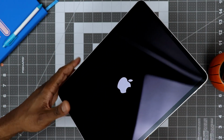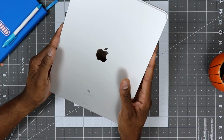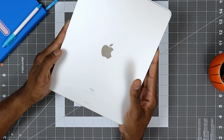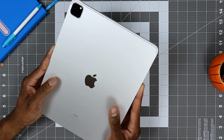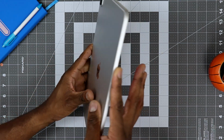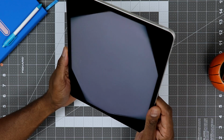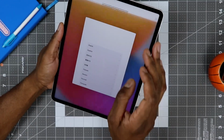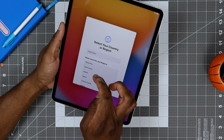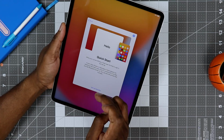I've always preferred the space gray variant. This is my very first silver one. Even the MacBooks that I've owned in the past have always been dark, unless of course they only came in silver, like the 2010 one. All right, let's get this set up. I'm just going to set this up and come back once it's all done.